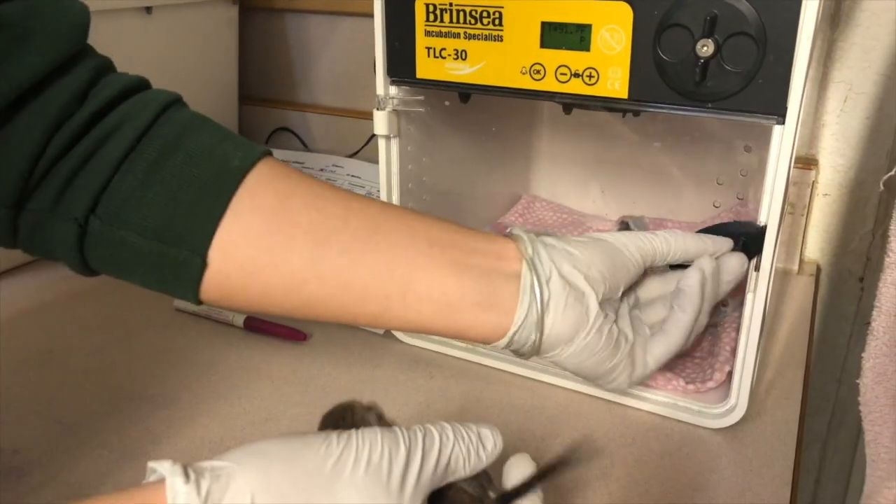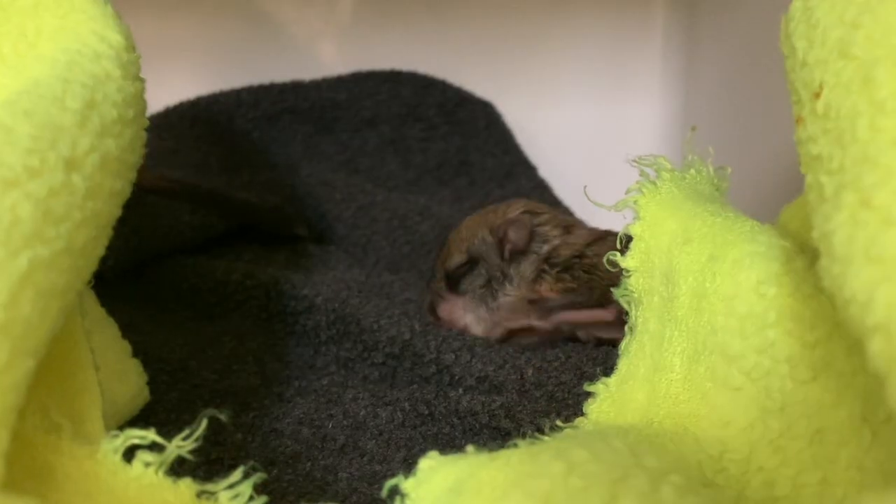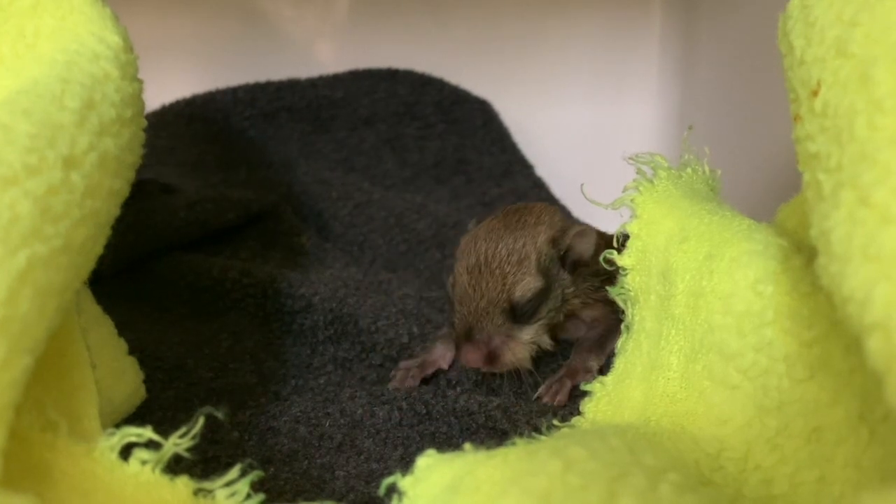They're just tiny, tiny little babies — right now they're only 25 grams and we've had them about two weeks. One of the difficulties with squirrels and little premature animals like this is they require very, very specialized formulas, and that's not something you go to the store and just buy.